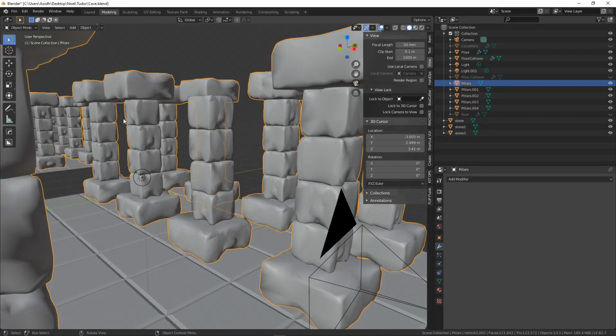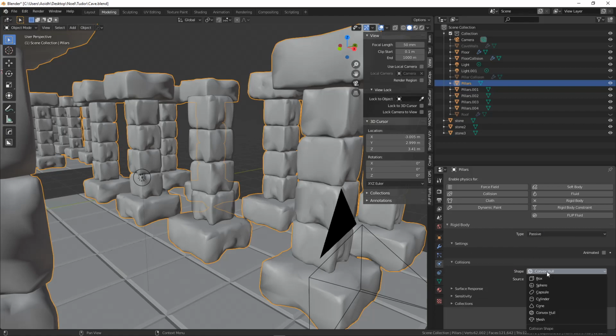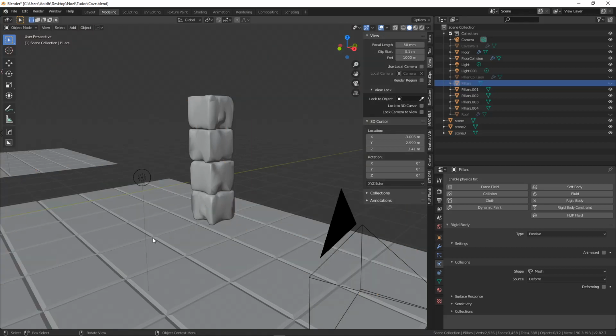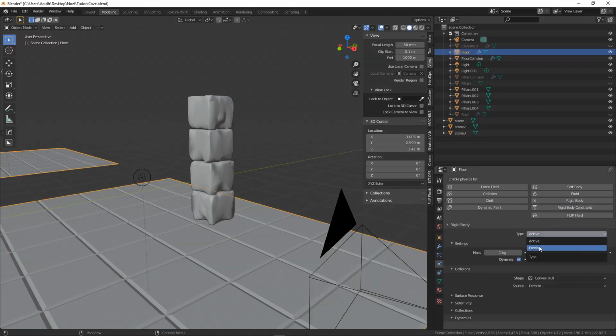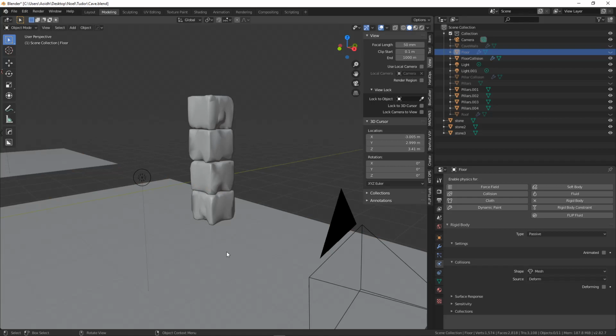I'm going to take these pillars here and give them some physics. I want these to be broken into pieces and crumble down onto the floor. In order to do that in Blender, I need to set up a simulation. I'm going to tell Blender that these pillars are rigid bodies, but they're not active, they're not going to move, they're going to be passive like a floor or a wall. I'm going to tell it to use the mesh of those objects to detect collision, and then I can hide them. I'm going to do the same with the floor: a rigid body, passive, use its mesh. That wouldn't really matter for this because it's completely flat. I'm going to hide that and hide that.